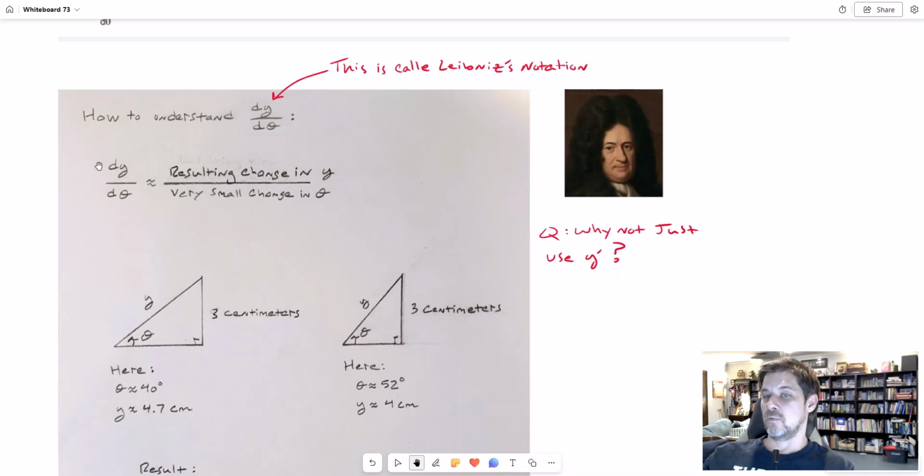All right, so we use that notation for the derivative sometimes because it contains the information about the variables involved. If you just put y prime, you don't have all that. Now this doesn't change what the derivative is. It doesn't make it different. It's just a different symbol that contains information about the variables.